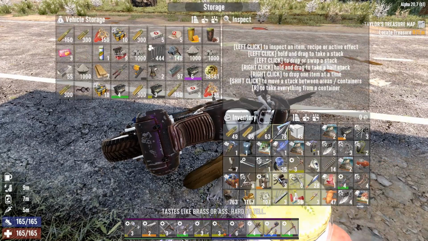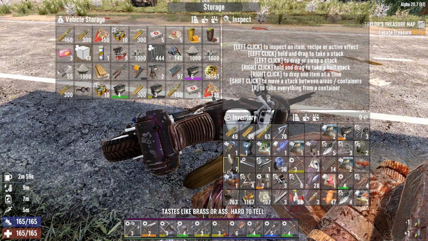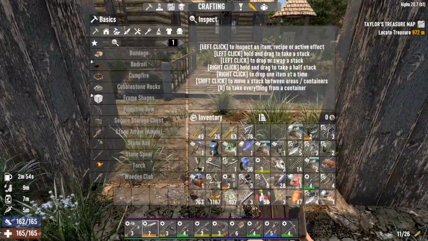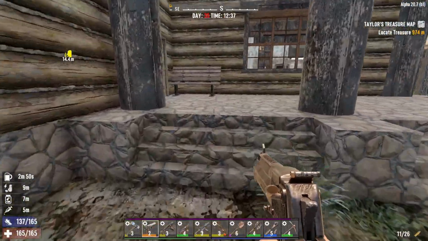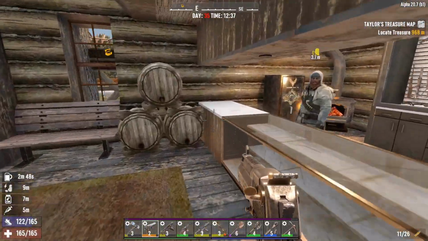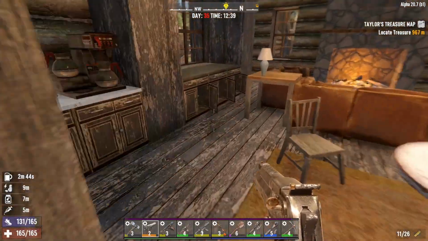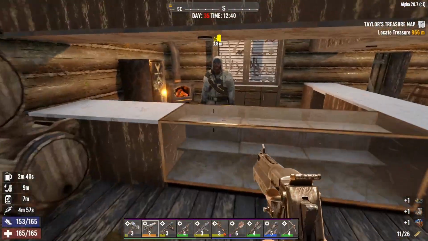Let's go with the epic butter butter. And make sure I put this in my hand. I don't need my glasses because I'm not turning in a quest, so we're good. I think I left stuff over here. I did. Grab all that, and let's sell it all too.